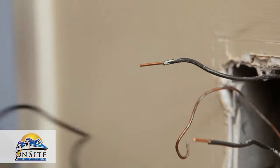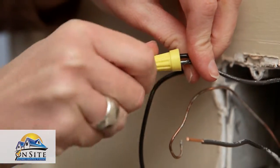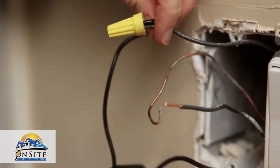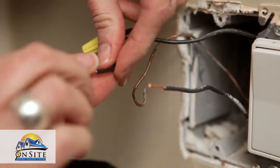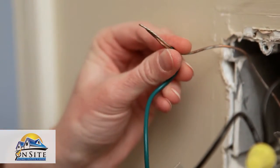Take one of the non-ground wires from the wall box and match it to a wire on the new switch. With an electric nut, secure these 2 wires together, turning the nut clockwise. Now repeat this with the other solid wire. Then connect the ground wire on the switch to the ground wire in the wall.